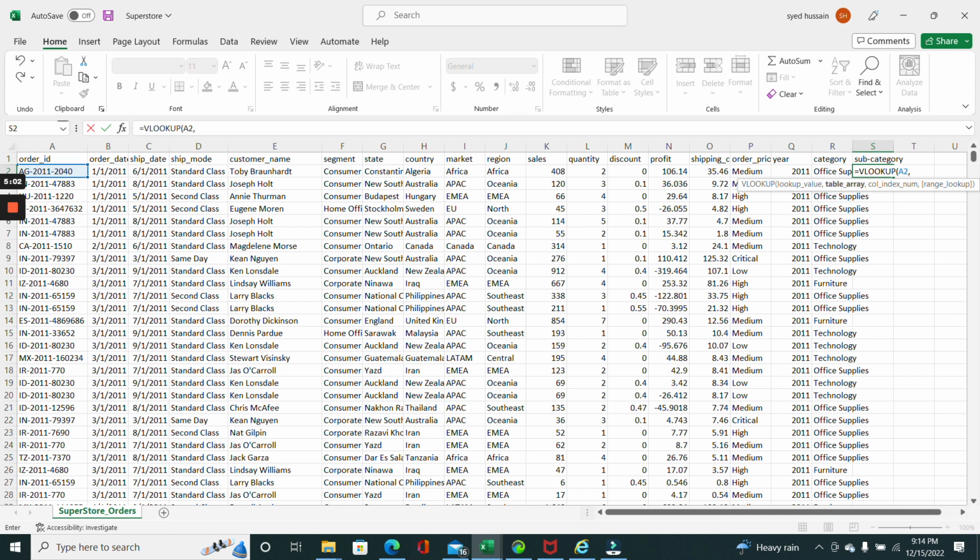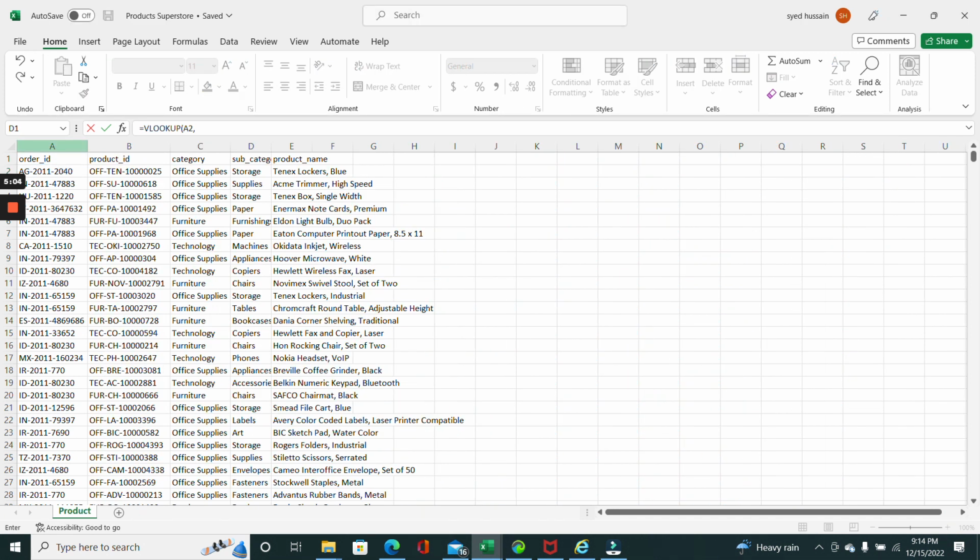Go to the target file and start selecting the range. Remember, when you are selecting the range, always click where you see the alphabets, so it selects the whole column, and drag it till subcategory.